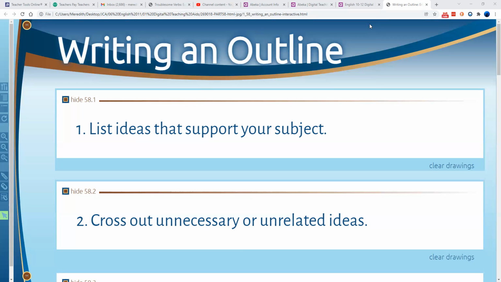Okay, so first, as far as writing the outline, that's section 46 in your grammar handbook. It starts on page 194. There are two kinds of outlines. There's a topical outline in which each heading is a word or a phrase, and so you don't include complete sentences. This also means that every heading and subheading and detail under that is also a word or a phrase. You would not go back and forth between words for the main headings and phrases in your details. All of it needs to be just short, concise phrases.